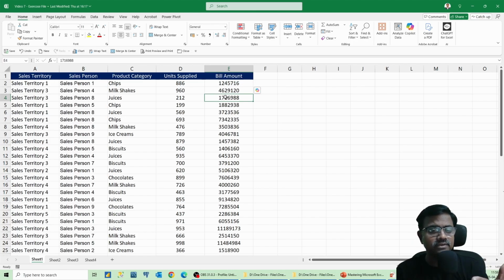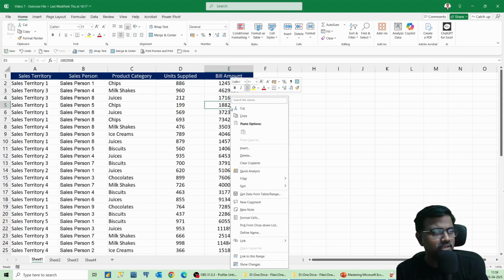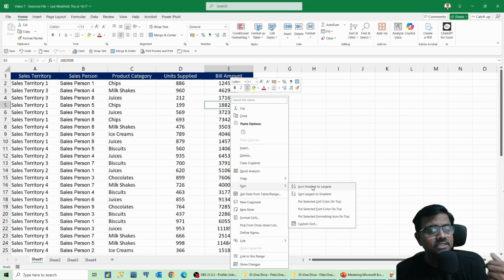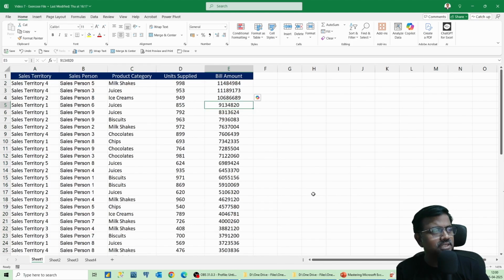In our case we are trying to arrange this based on the bill amount, so I'm selecting any one cell in the bill amount and right clicking on it. The moment I do the right click, you can see there is an option called sort. We're going to go for that, and you can see it gives me a choice in the top two, whether you would love to sort this by smallest to largest or largest to smallest. My intention is to present him the highest billing till the lowest billing, so I would go for largest to smallest. The moment I do it, the data is now arranged the way I want to present to him. Look at it. The bill amounts are arranged from highest to lowest.